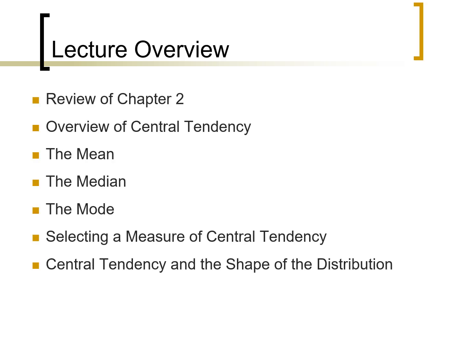Let's do a quick review of Chapter 2, followed by discussing the goals of central tendency, the pros and cons, the advantages, the limitations, the three different kinds of central tendency, as you can see, why we'd want to pick one, and particularly the situations in which one would be desirable over the others, and putting them all together and looking at them in terms of the shape of distributions.